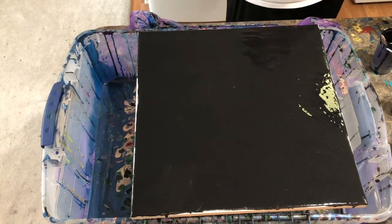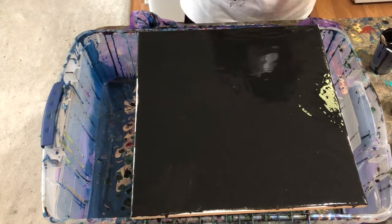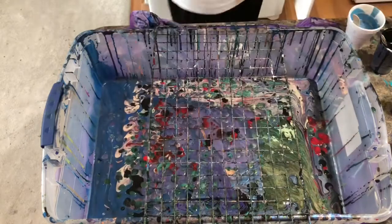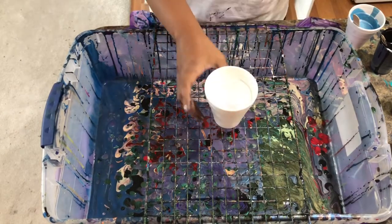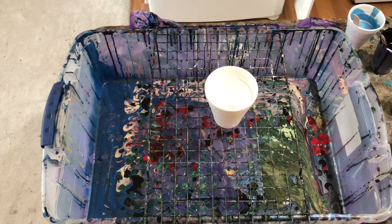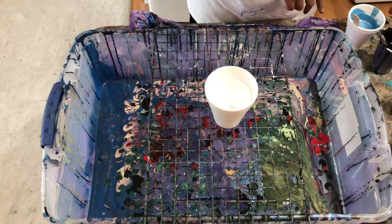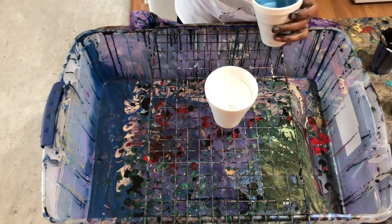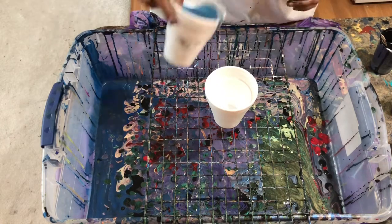And what I used was basically 2-to-1. I used Floetrol with the paints, and I did put a splash of Liquitex pouring medium. And I think one of the colors was kind of too thick, and so I did thin it down with the solution of the 90% water and 10% Floetrol, and I believe that was for the champagne color.